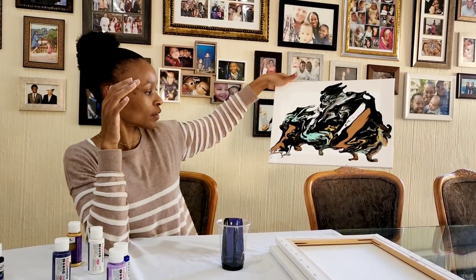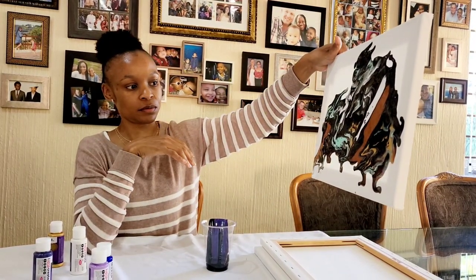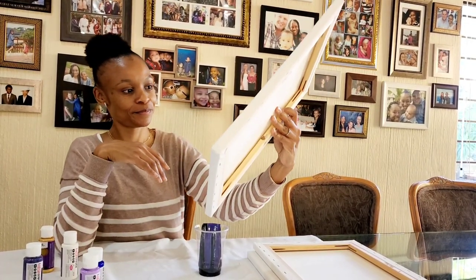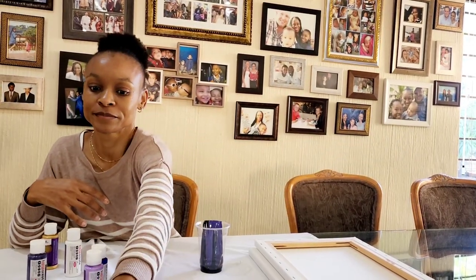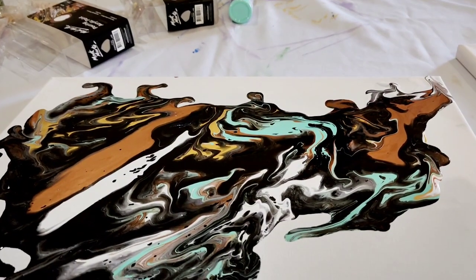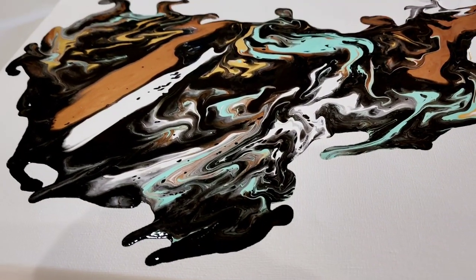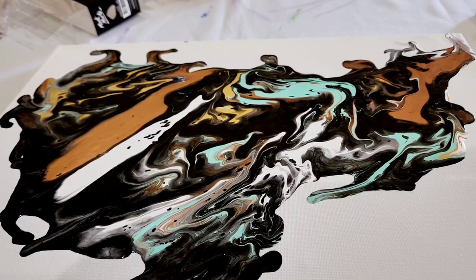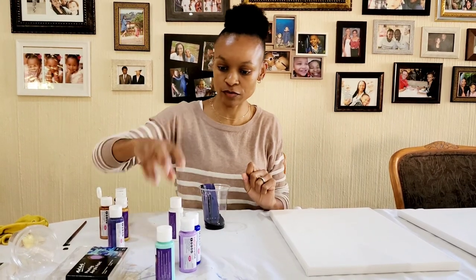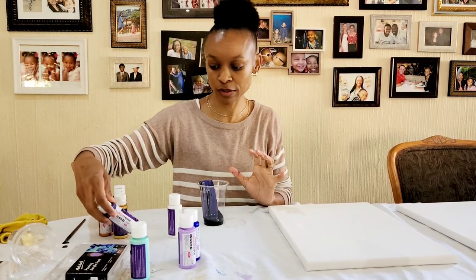It looks like some animal. Fighting, but one with four legs, like a giant fat animal. Okay, I just need to get a cloth. It looks like a giant animal. But it looks, okay, so I've used mint. I've used purple, I think.